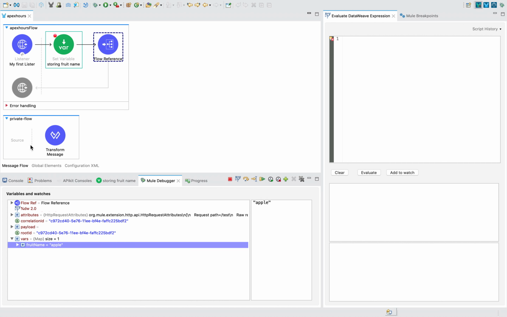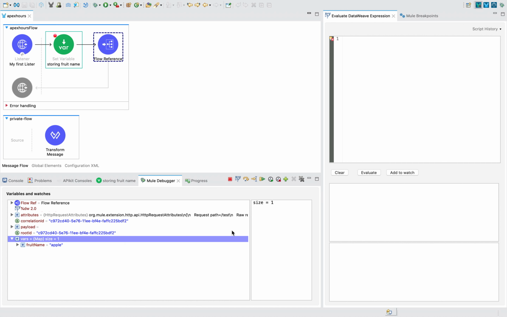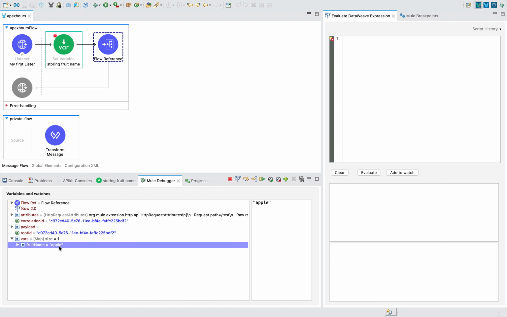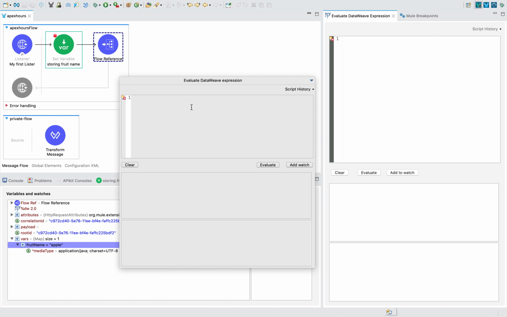Now whenever you want to use this variable in your coming flows, feel free to use it. Again, if you want to know what syntax to use, I just wanted to get the apple name. For that, again, you can make use of vars dot, what is the name that we have given? fruitname.